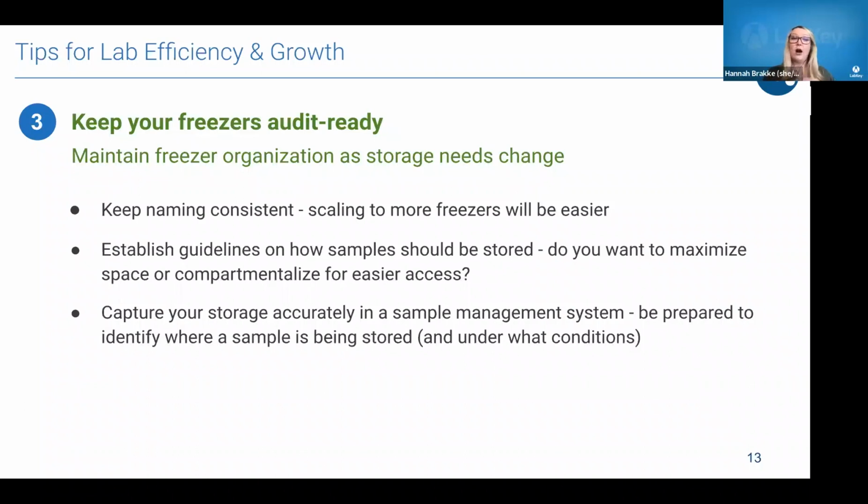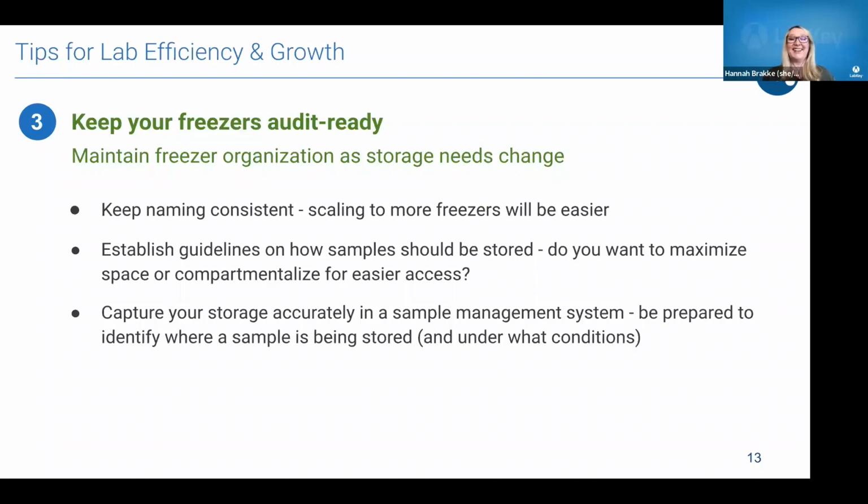Other things to consider around not only record retention, but also sample retention. How long are those going to need to be around for? Because that will likely scale the amount of storage that you need as well. As you're establishing these systems, really make sure that you're keeping naming consistent. Scaling to more freezers will be easier if you're all talking about shelves and racks and boxes in the same way. Also establish guidelines on how those samples should be stored.